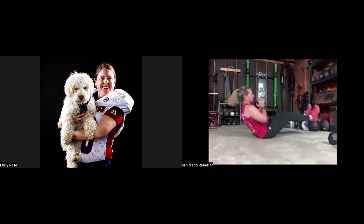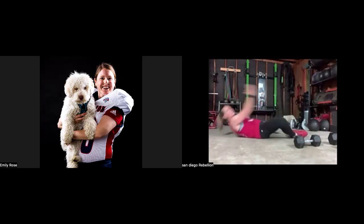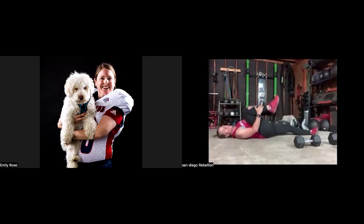Three, two, one, rest. Butterflies. Three, feet together. One, butterflies. Pull up with the toes. All our core segments are 25 seconds today. Three, two, one, rest. All right, 15 seconds, quick stretch, and we'll get back to those twists.